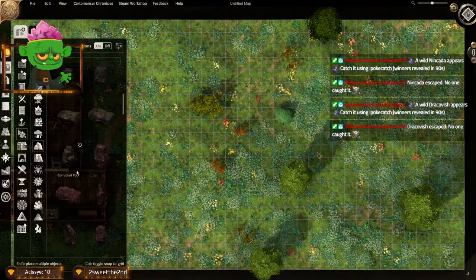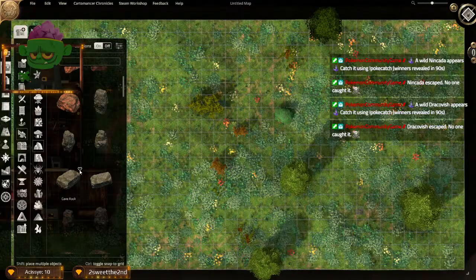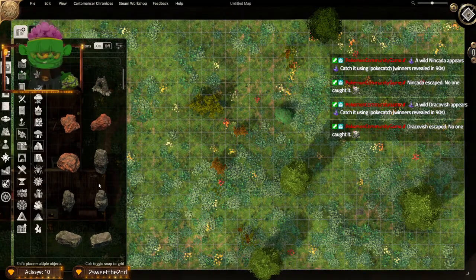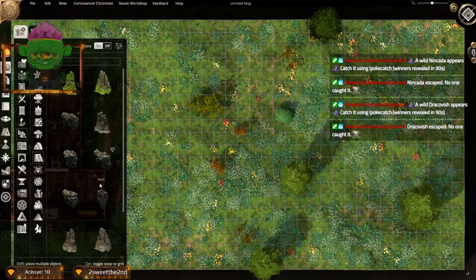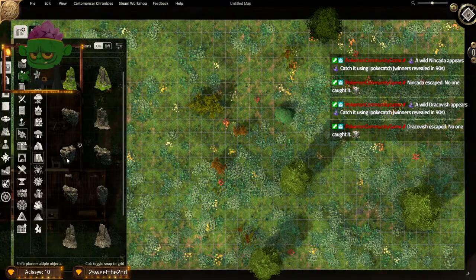Trying to see if there's like just a rock wall. Okay, rock walls. Duh. Do I want that?